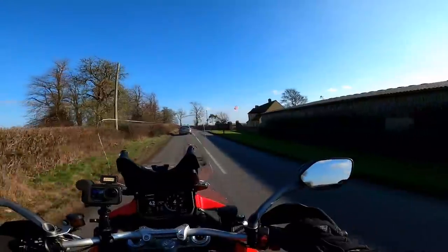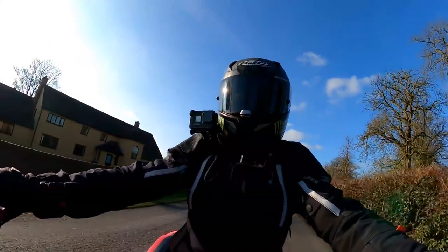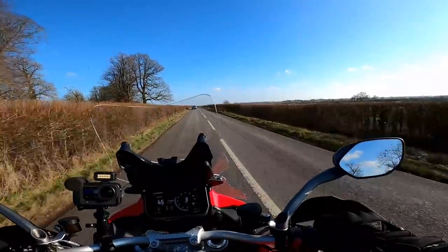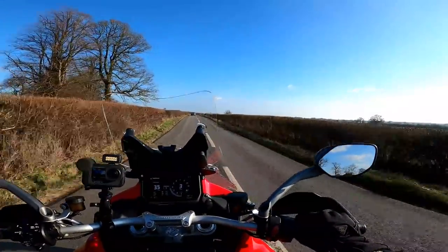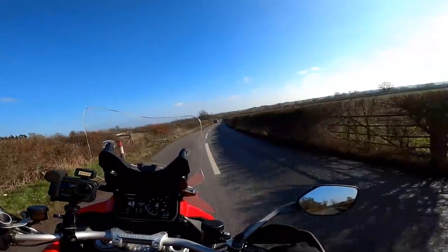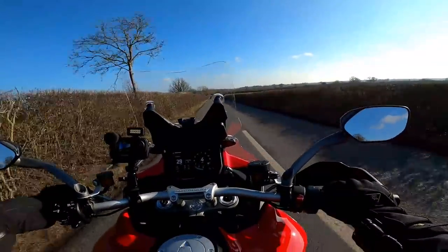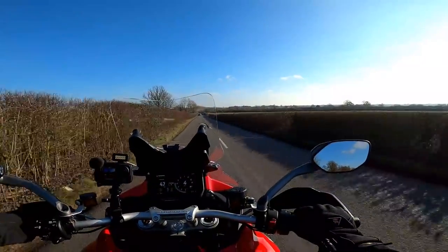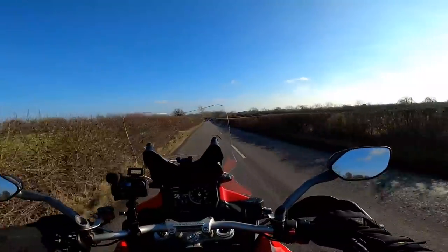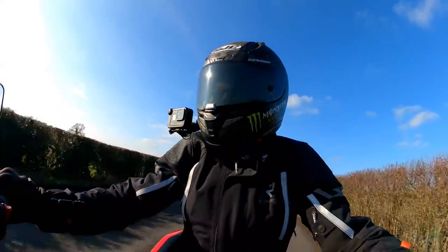There's nothing behind me, let me just try the brakes. This has got epic brakes. They feel good. Not too much fork dive, actually. It does dive a little bit of course — compared to the GS with its telelever front end, which doesn't dive at all. But it doesn't feel out of control. They're quite progressive — not grabby like you might expect brakes of that calibre to be. Very, very good. The rear brake is fine, nothing to write home about, but absolutely fine.